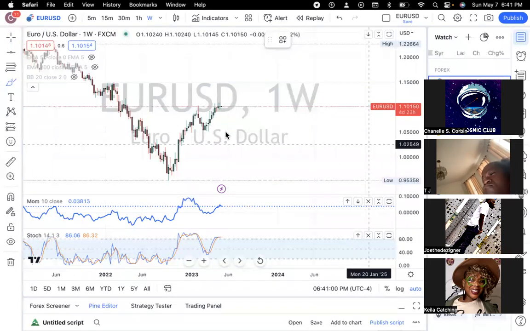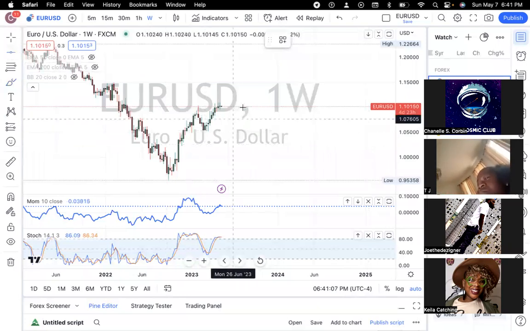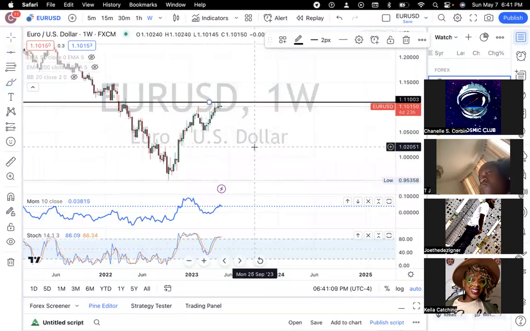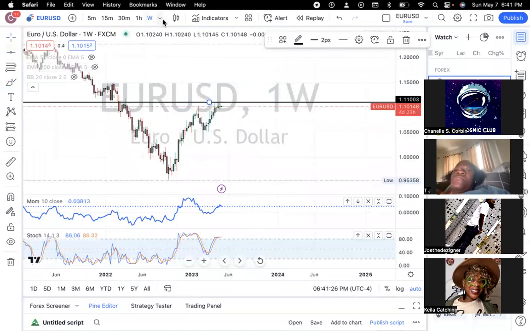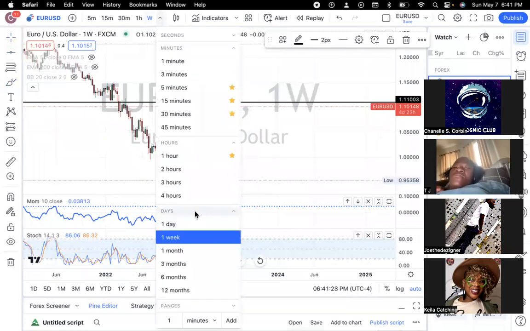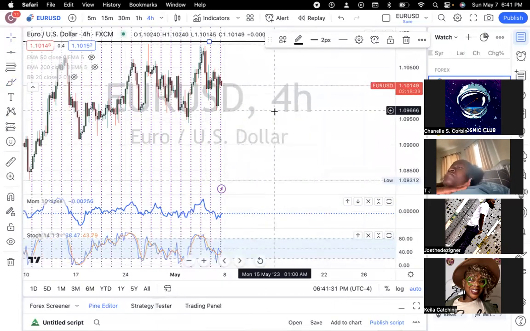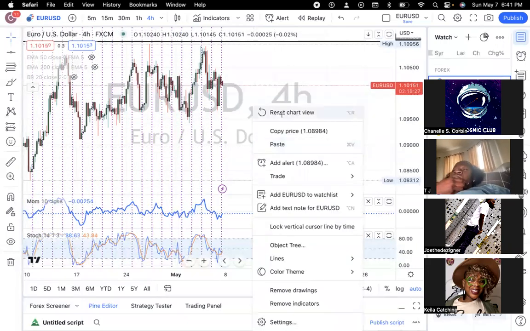So on the weekly, it's definitely going to be 100 plus, right? Because I think sometimes we're looking at it on a 4-hour and then we're taking our trades on the 5, and then it seems like it's taking a long time or we're getting stopped out. But the pips that we're going for have to be appropriate to the time frame that we're looking at. So this is the weekly, and we're going to say that's 100 and something pips if it's going to sell, right? Okay, so now we go to the 4-hour. Let's reset our chart.